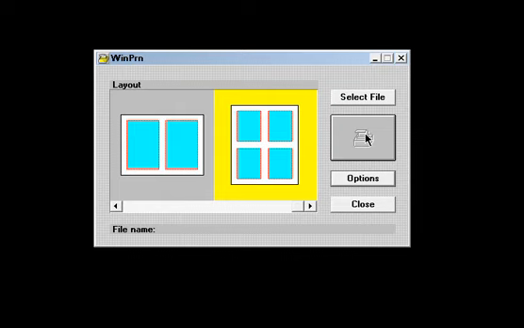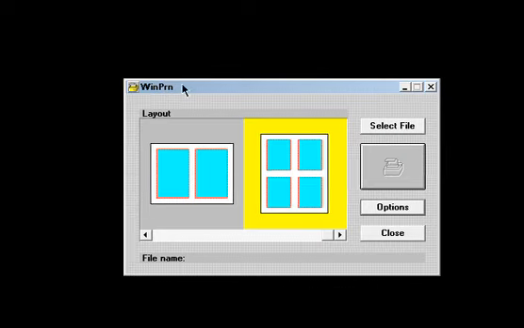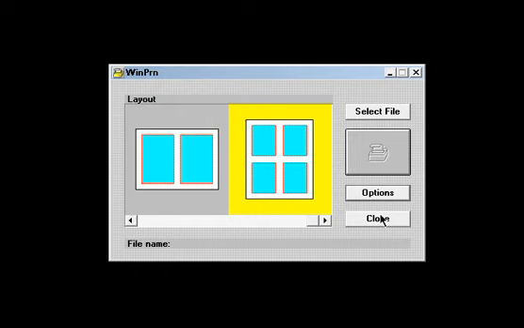Print to PDF to see if it's good enough, and print it from there. So this is winprn. I doubt you could ever find this anywhere. I think I dug it out of an old backup CD. So that's it for winprn.